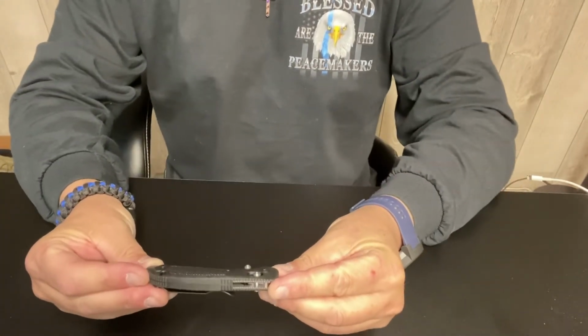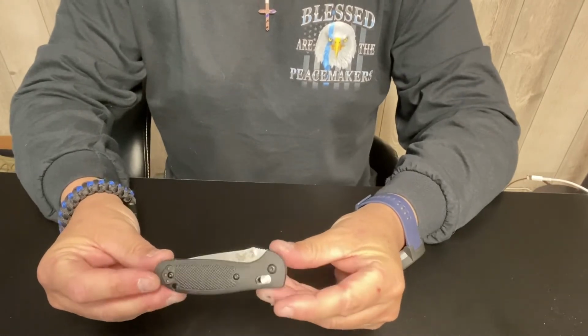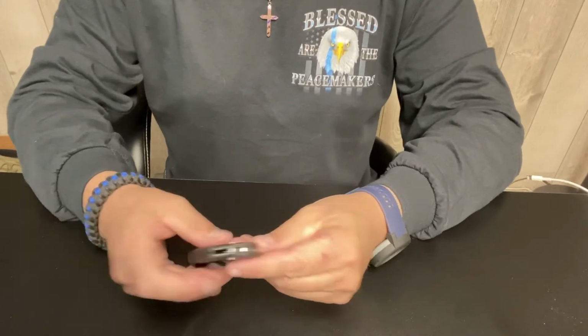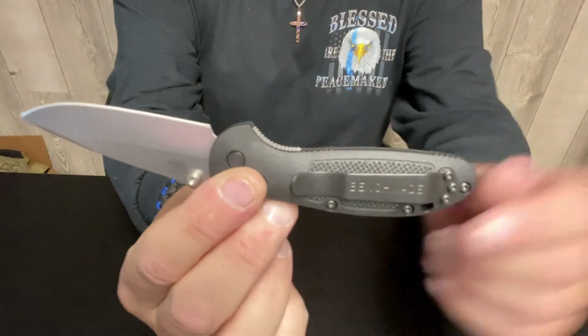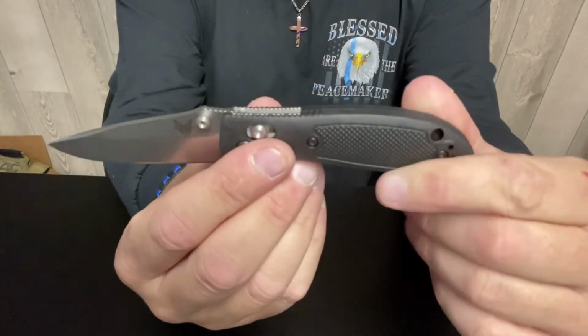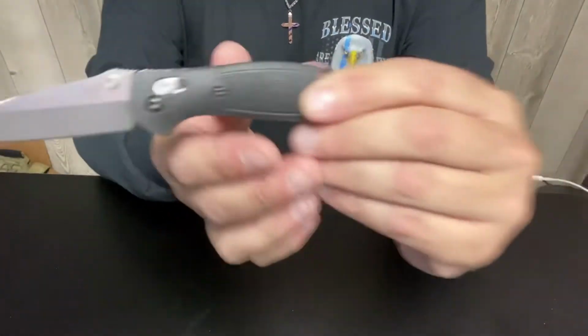Now, I have the, I guess, full-size one. And I loved it, guys, but the only thing is it was heavy, because it was such a big one. This one is beautiful. Let's check it out. Sweet, very light, very smooth, oh yeah, and very sharp.